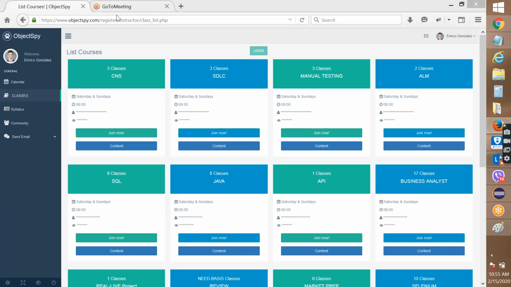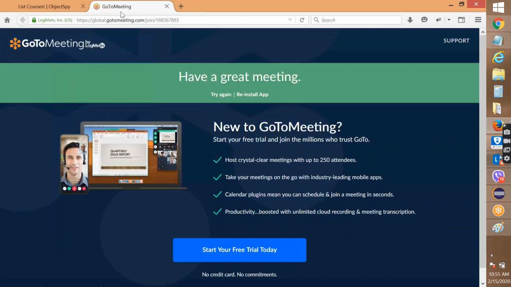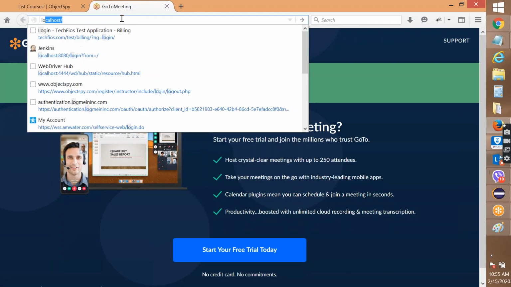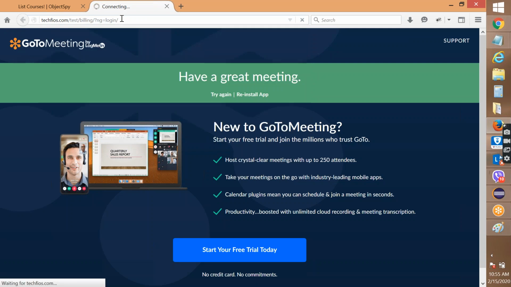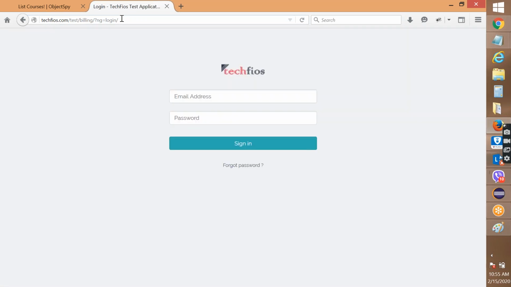Just give me a moment. Okay, when we go to the TechFiles website, make sure we're actually paying attention here. This is very important as well. This is a page here, and this is a login page.